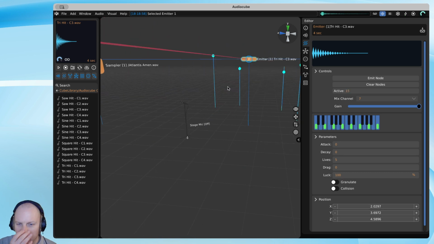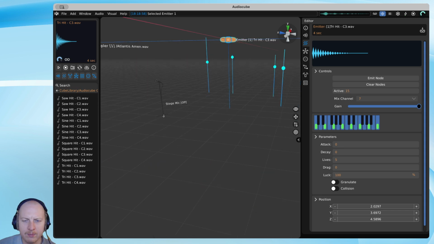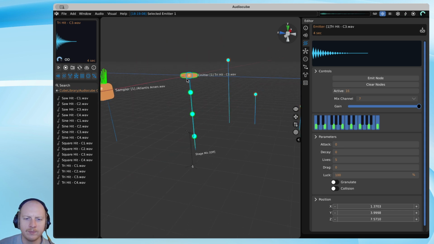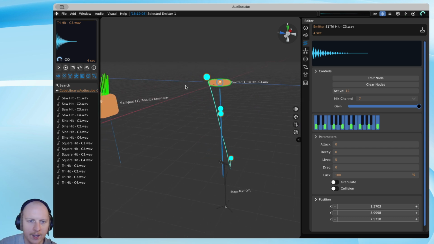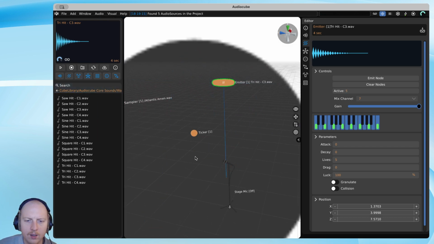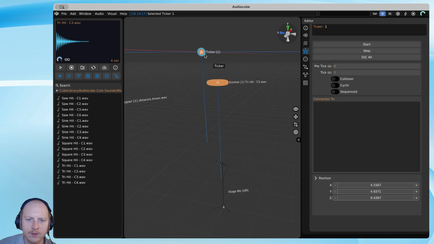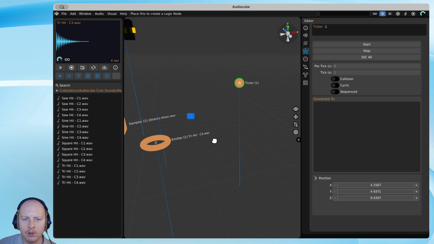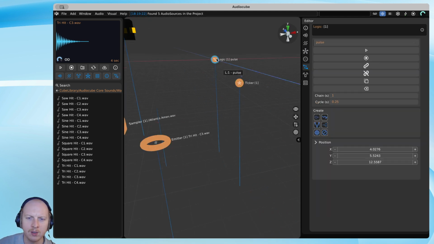And you might be thinking, how do you make these play? Because obviously you don't want to be having to press spacebar all the time. And here we get into the sequencing devices. The tickers are the most basic ones, and you also have logic box. But Alex, this is a bit more complicated. I'll probably make its own tutorial.